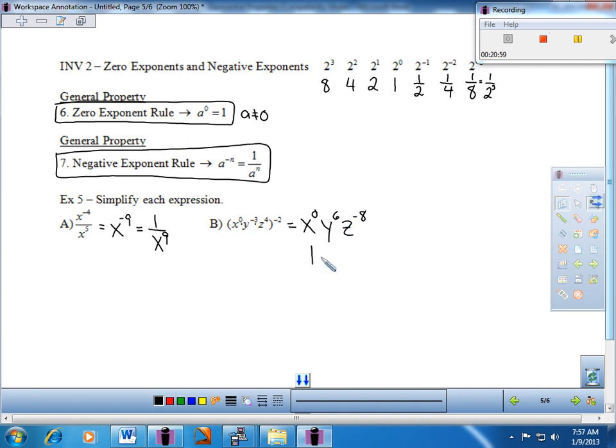And then y to the 6th is exactly what we need it to be. Perfectly fine. It's the z to the negative 8th that we're going to change here. And in order to make it a positive exponent, if you remember, it just comes down to the denominator. You obviously don't need the 1. So, theoretically, this would be a great answer right here: y to the 6th over z to the 8th. Looks good. Okay.